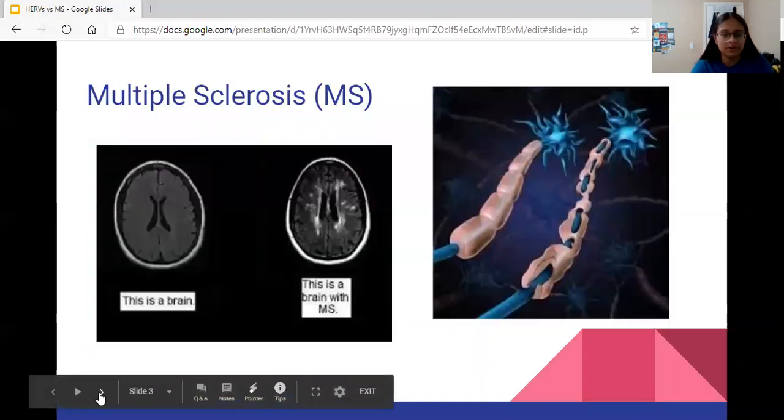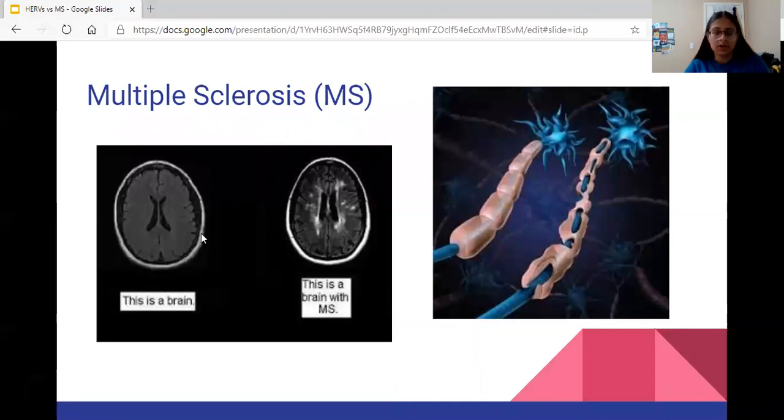Now we're going to move on to MS, multiple sclerosis. Multiple sclerosis is essentially an autoimmune neurological disease. What happens is that the body starts attacking itself. Basically, within the neurons of the brain, there is a portion of the neuron called the axon. The axon facilitates communication with other neurons, other cells. There are these long thread-like fibers, and they have things called myelin sheaths wrapped around them. The function of myelin sheaths is kind of like insulation, right?